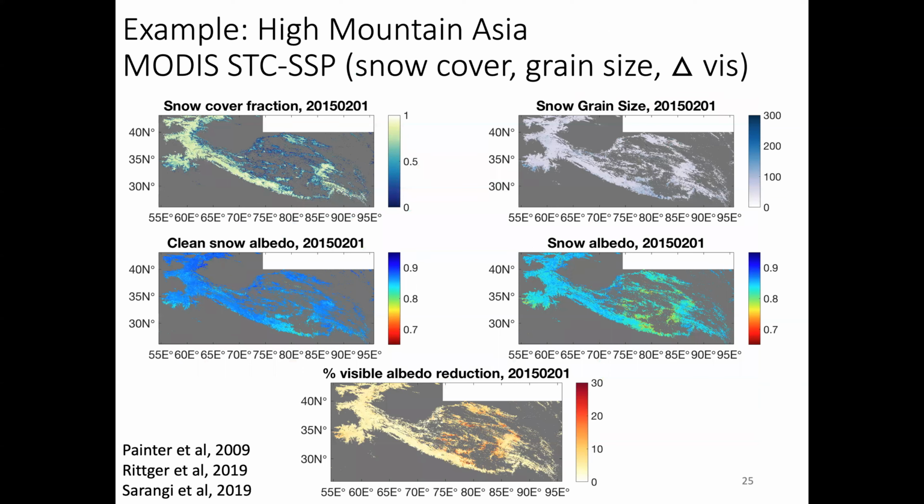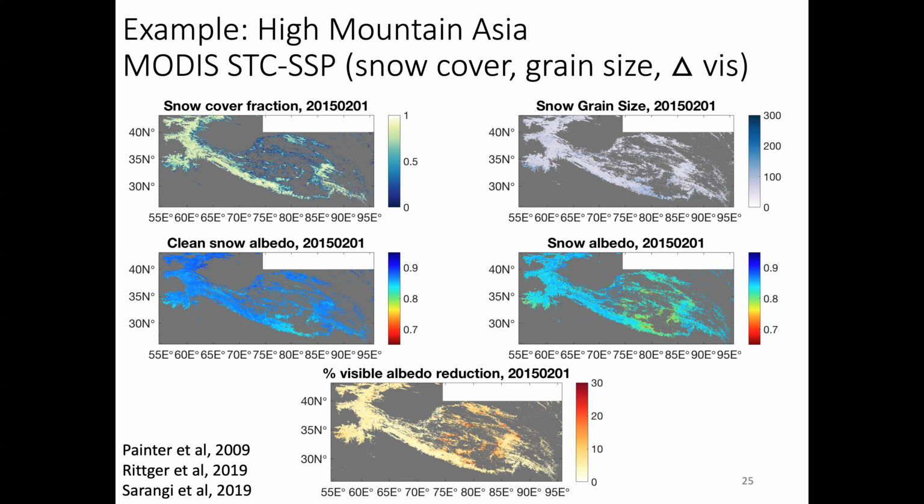This figure shows a suite of the snow surface properties that we can estimate from MODIS. We'll talk more about the algorithms used to retrieve these snow surface properties in a future lecture. On the upper left, the snow fraction, which ranges from 0 to 1, which can also be described as a percent from a 0 to 100%. The snow grain size, or the size of the snow particle, is on the right. In this figure, the grains range from 10 micrometers to 300 micrometers.